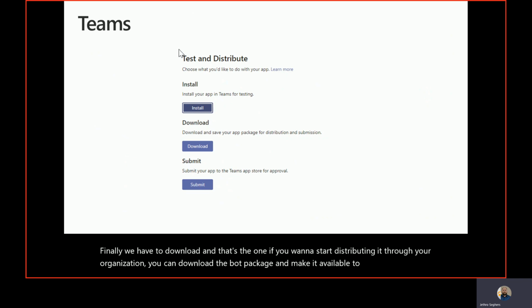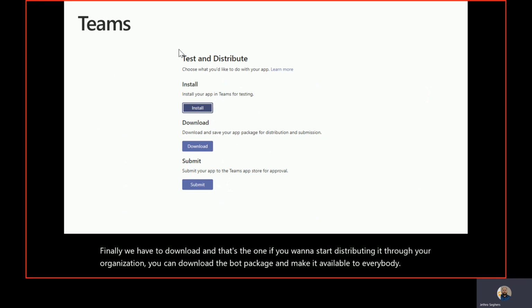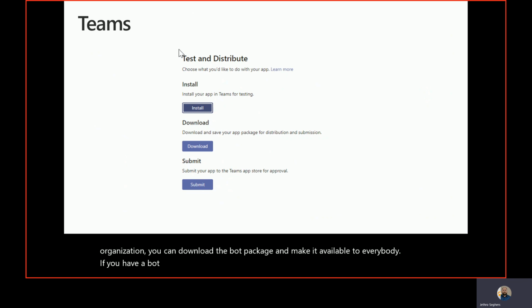And then if you have created such an amazing bot that you feel that everybody in the Microsoft ecosystem should be using this, then you can also submit it to be a part of the Team App Store. Then we will go through it to see if it's up to par with the quality expectations that we have of bots. But if you have a bot like that, by all means, submit it. Then after verification and certification, it will be a part of the store, and other people can use your bot also in their organization.